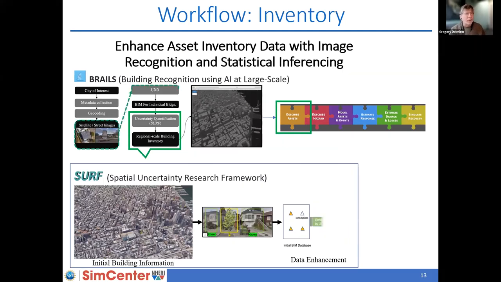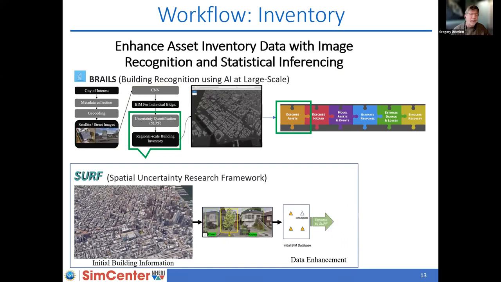Another component of what we've been focusing on is describing the assets, both articulating an ontology and metadata, if you will, how you describe assets, but also developing some AI tools to help identify features that are important. In particular, image recognition, for the hurricane problems, pulling out features of roofs, windows, first floor elevations, things that we can infer using AI tools from images. Another AI tool is called SURF, the spatial uncertainty research framework. And that's to infer gaps in various databases from the surrounding neighborhood. So you could get a high resolution database, i.e., every building or parcel, but fill in gaps with some of these statistical tools.